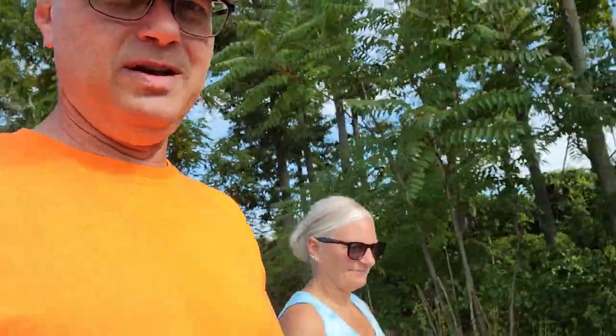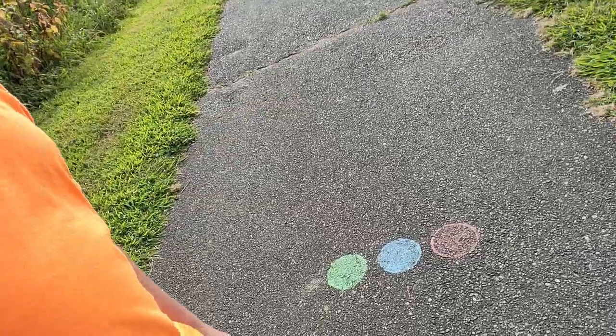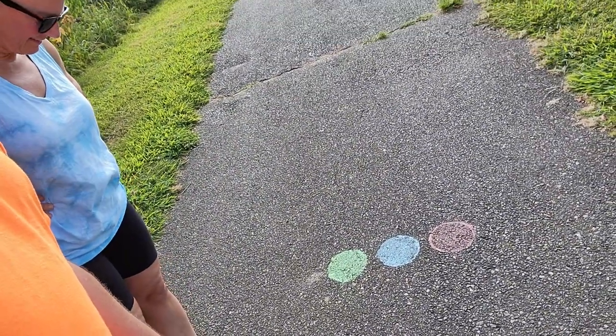Last time Michelle and I were here, we went off a side road and wound up getting an extra two and a half miles because it didn't circle back into the park — it wound up next to a municipal facility and a baseball field and you had to come back the same way. Big mistake. Here are the colors on the ground: green, blue, and red. The red path will follow another path for a certain amount of time, but then it branches off onto its own side.